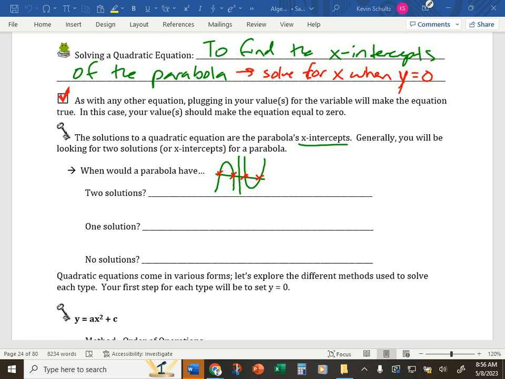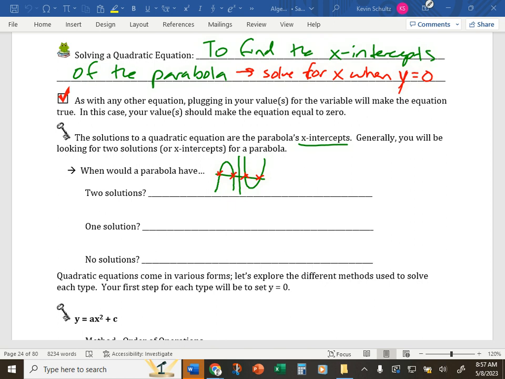Okay? What would it look like if a parabola only has one solution? It only crosses the x-axis once. How is that possible? If a parabola goes up and then comes back down again, or goes down and then goes back up again, how could it possibly only cross the x-intercept one time? Garrison? Maybe one of the last segment was... I don't know. No?